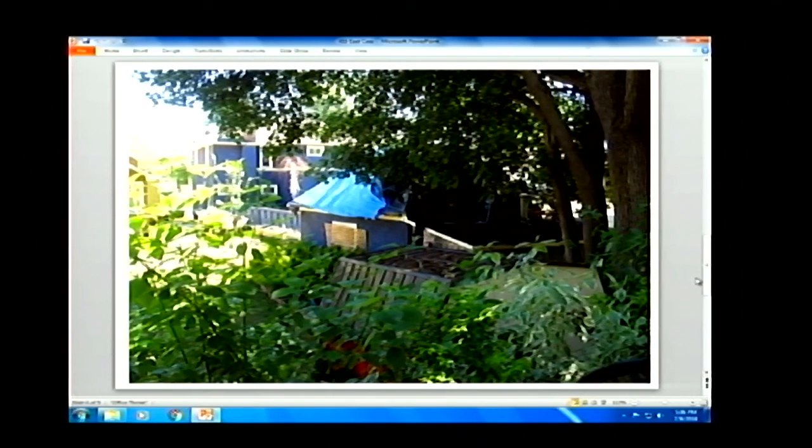Also, here's another view of that accessory building. And again, you can see particle board on the other side. It looks like there's some old shingles here. It looks like it was heated with wood at one time as a workshop. And you can see the tarp up here. That tarp's been there since last year, to my knowledge. I mean, I remember driving by it and seeing it. And he can answer questions as to that, the condition of that.